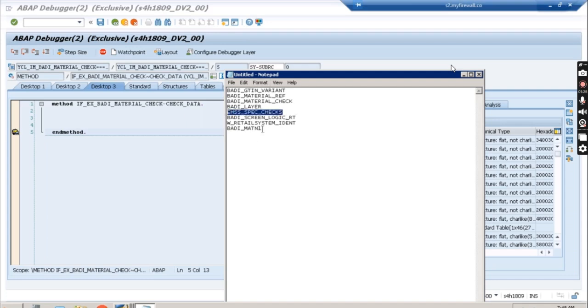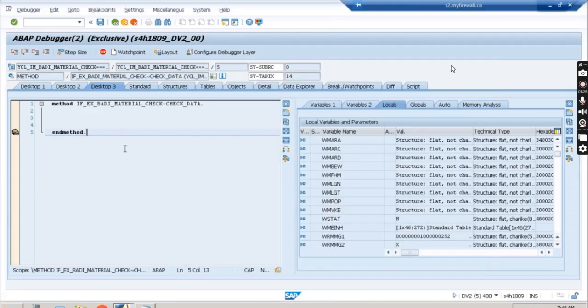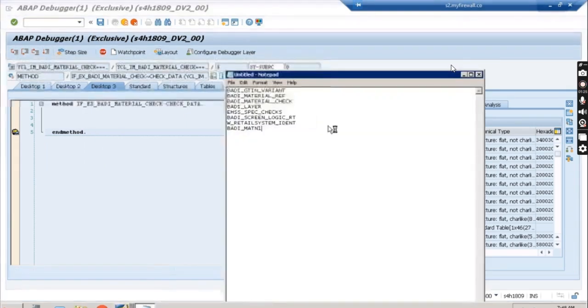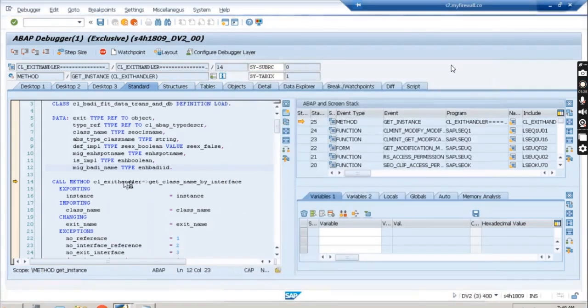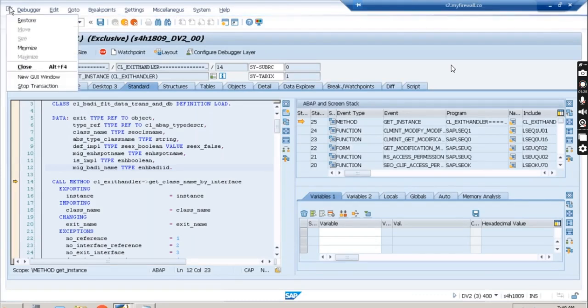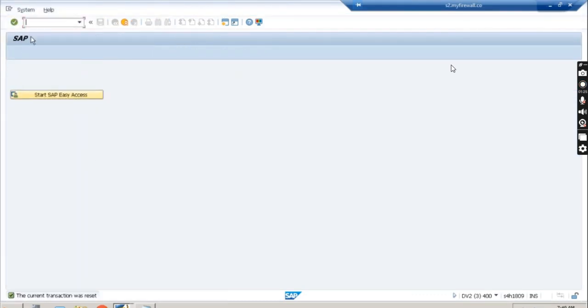These all are important, but this body material difference is also frequently used. So this is how you can identify based upon your requirement and choose the body. I have chosen this body material check.